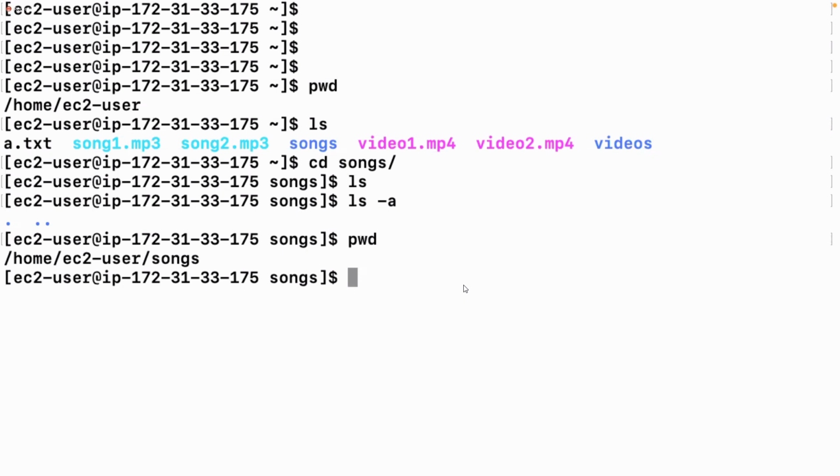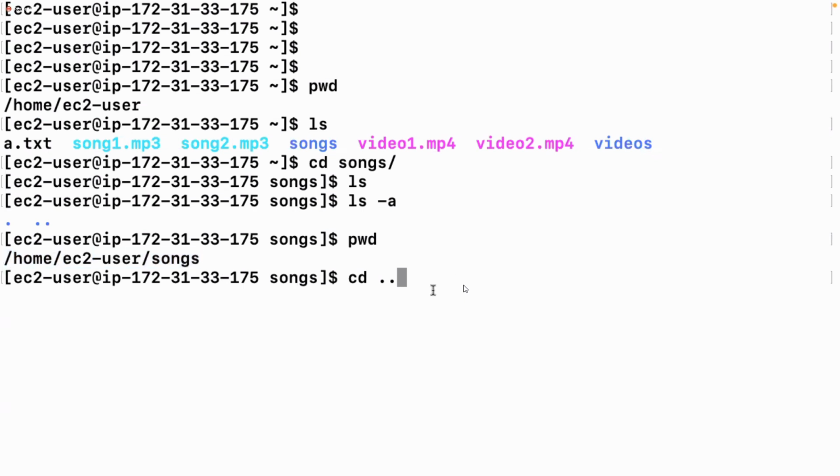So I have files under the EC2-user location only. So you have two options. Again, cd and give your entire path, or, since all those files are only one step back, you can use the command cd space dot dot. If you give cd space dot dot, you will come one step back. Now you see, we are under the songs location.